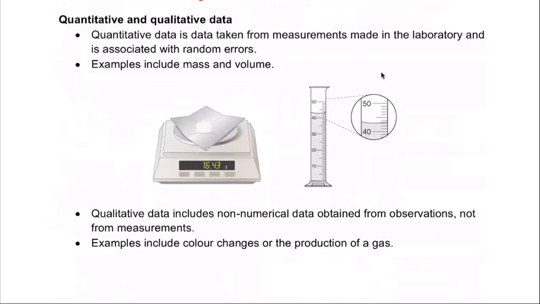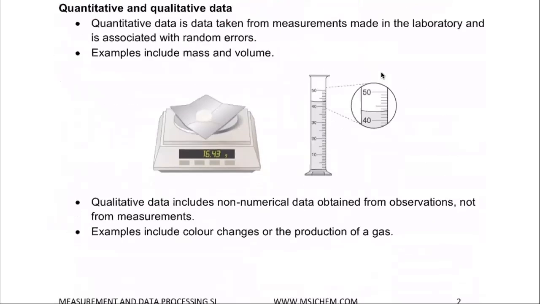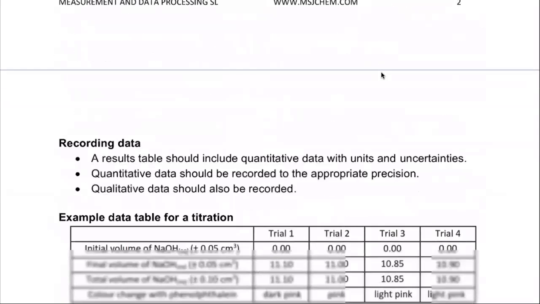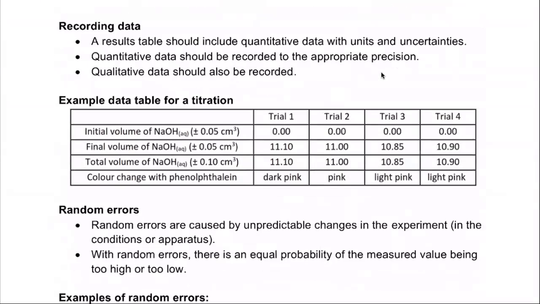Quantitative and qualitative, I kind of went over this already, but basically numbers and not numbers, they're descriptions. Okay. When you record data, we went over this a little bit at the end of the semester, but I'm going to redo it again just because we are getting ready to start doing more of the lab stuff. Okay. So anytime you have a data table, quantitative data should have units and uncertainties. That doesn't mean you have to put it in every box, because you want it streamlined, you want it easy to read.